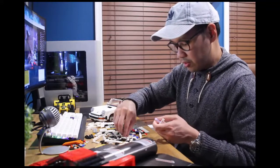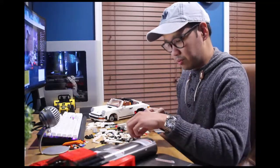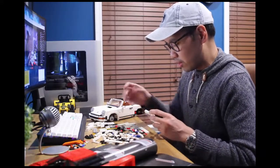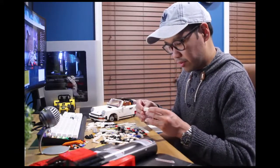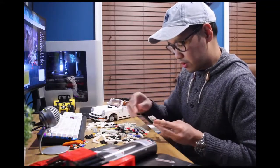Yeah, man, so many sets. Got to get the Aston Martin now. I don't know why, but just building this today makes me want to try the Aston Martin, even if it does have all that kind of crazy gadgetry with the James Bond stuff. I think I got to try that out now.